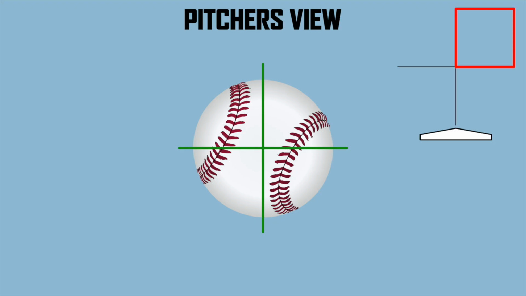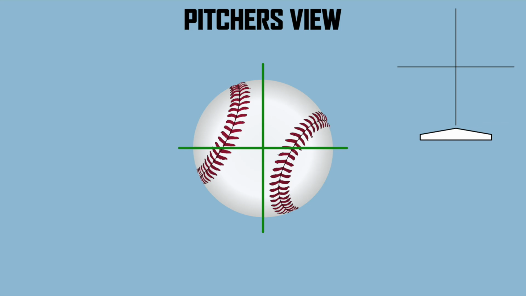So if you have lift and movement to the right, it's going to end up in the top right quadrant. If you have lift and movement to the left, it's going to end up in the top left quadrant. That might be like a left-handed fastball. If you have drop and movement to the left, it's going to end up in the bottom left quadrant, and that's like a right-handed curveball maybe. And if you have drop and movement to the right, that's going to end up in the bottom right-hand quadrant, and that might be like a lefty curveball.